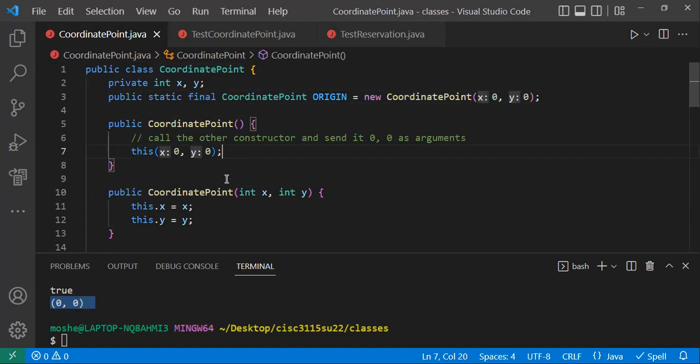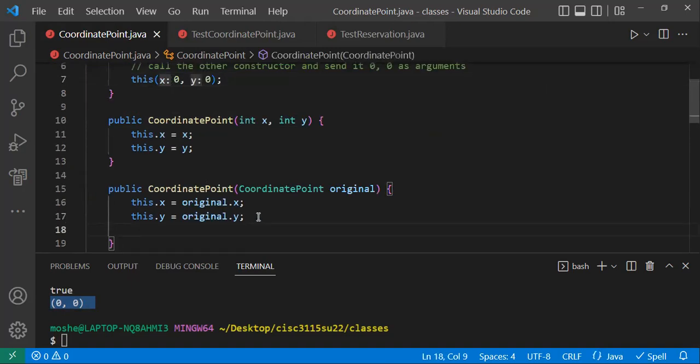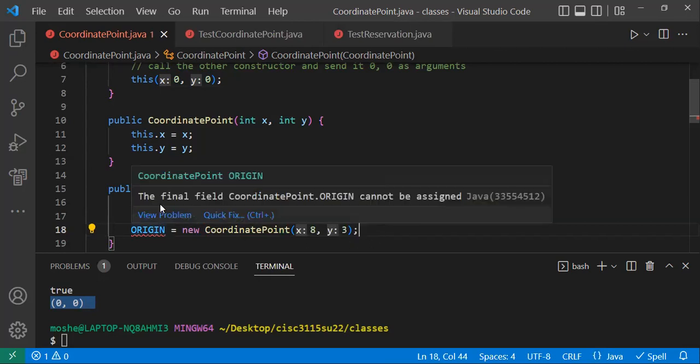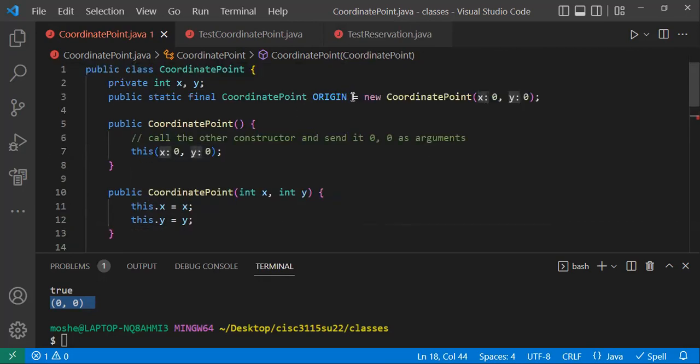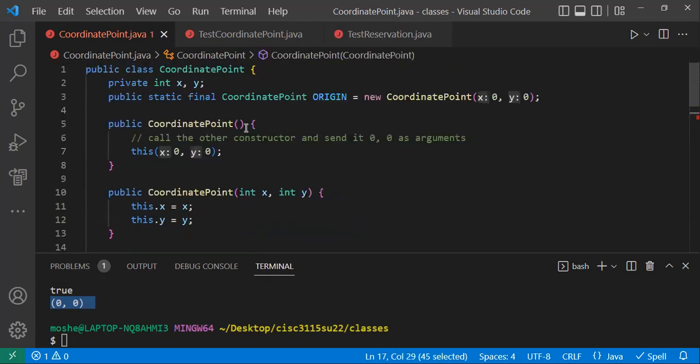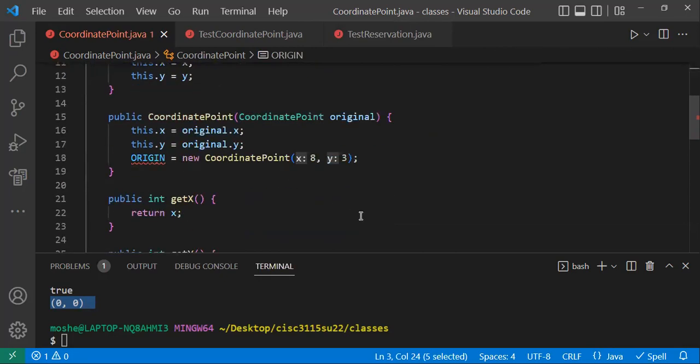I don't want to be able to say origin equals new coordinate point, I don't know, 8, 3, right? I don't want this to be able to be done, and in fact, Java will not let me do it because the final field coordinate point origin cannot be assigned, meaning once I assign it a value, I cannot reassign a new value. And the reason for that is that I made it final.